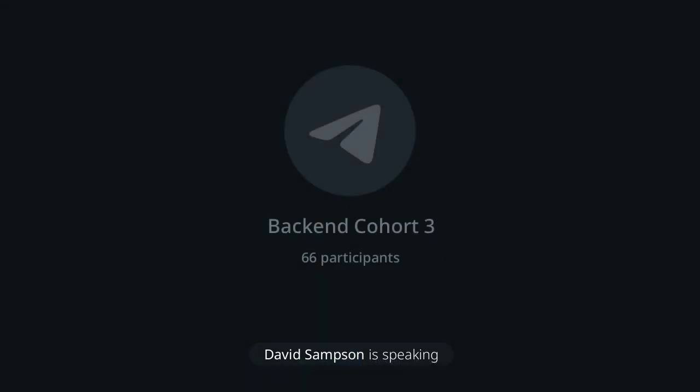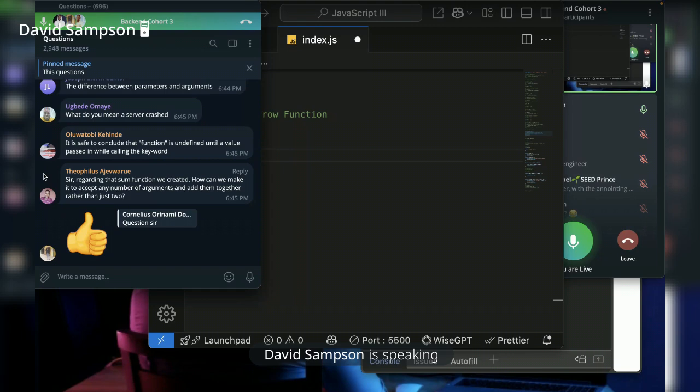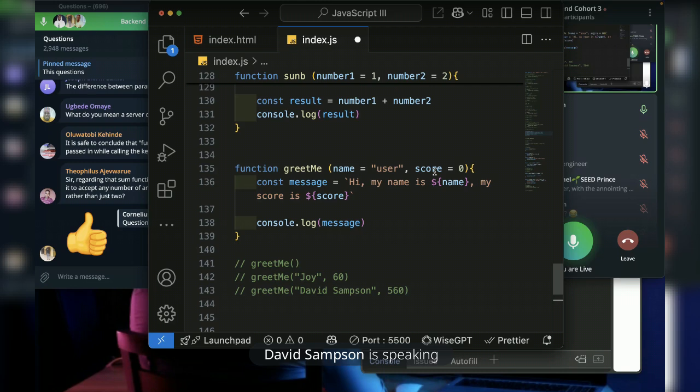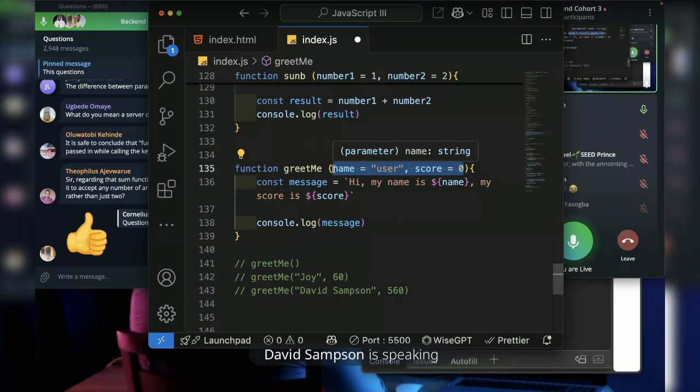You just continue increasing the arguments. Here we have 2 arguments. If you want it to accept 10 arguments, add all of them there. If you want it to accept 20, add all of them there. Or better still, you add all of them inside an object. We're going to come to that.